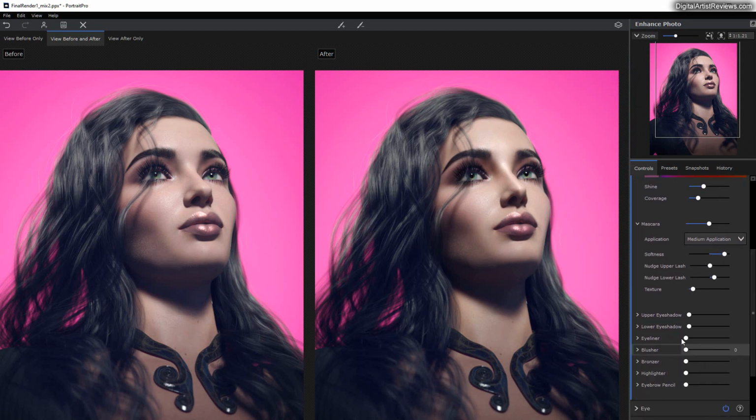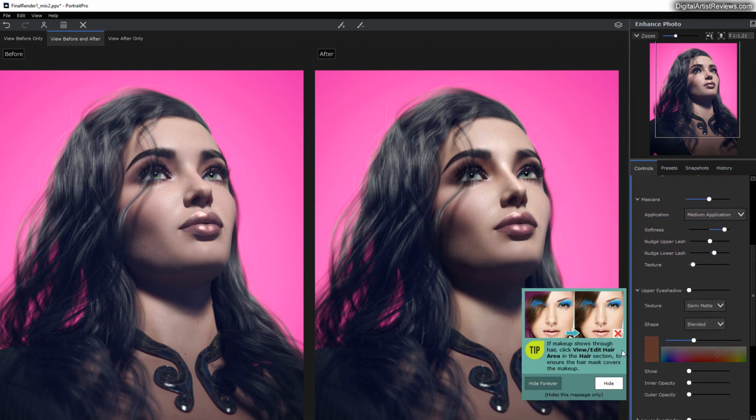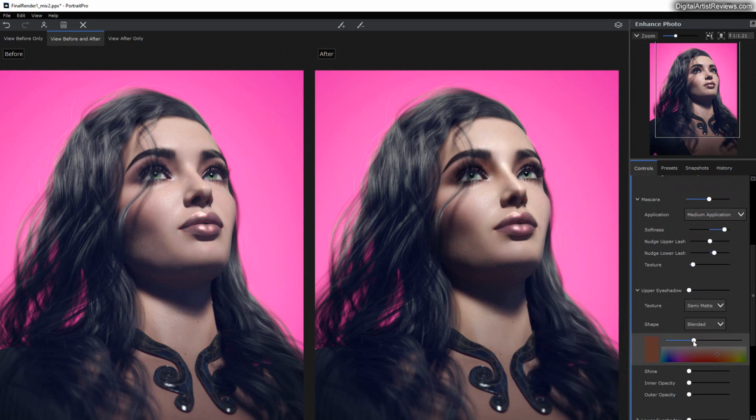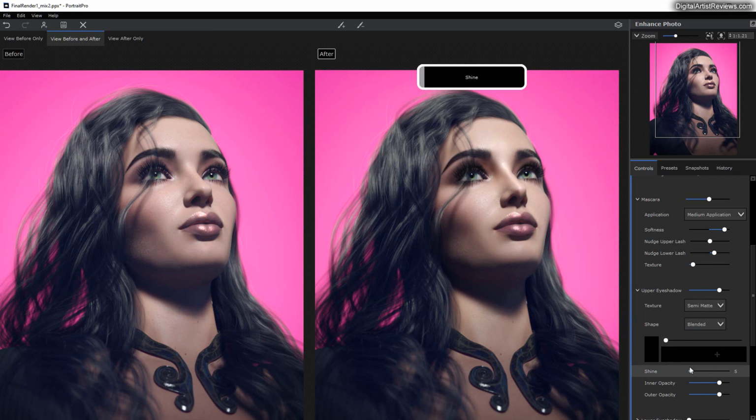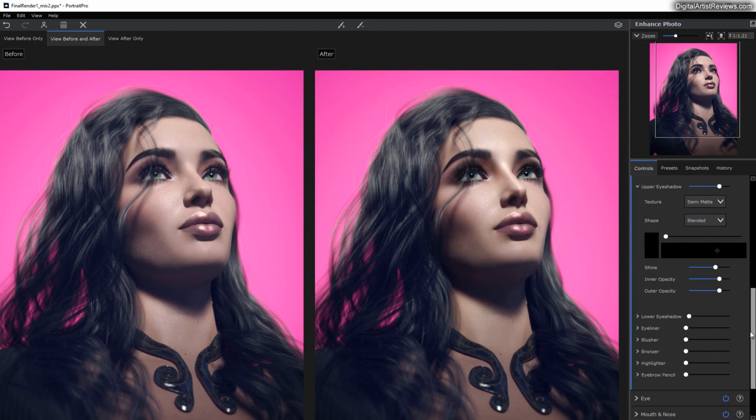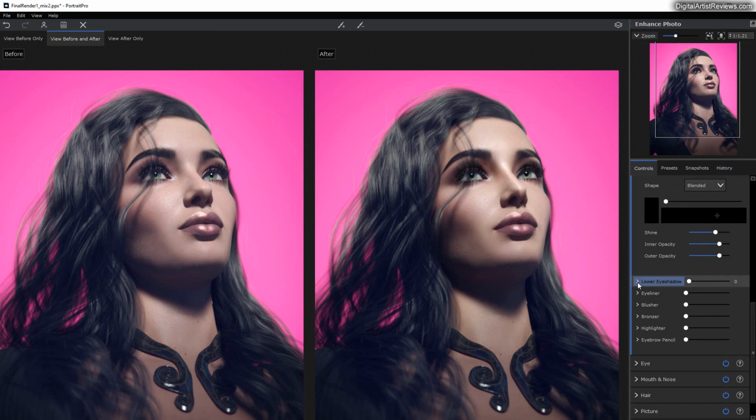Cool. Then you got upper eyeshadow. Told you there's a lot of cool stuff in here. And upper eyeshadow is the one you see above the eyes, right? And frankly, I kind of like dark, so I'm almost gonna go with pitch dark here. It's just what I like. I like the heavy contrast, right? And I'm gonna let it shine a little bit though. Let's add some of that kind of realistic punch in the middle. Very cool. All right, then we got lower eyeshadow, which I'm gonna skip.